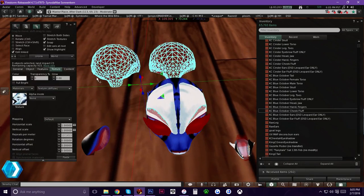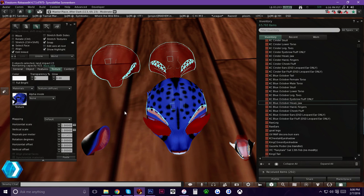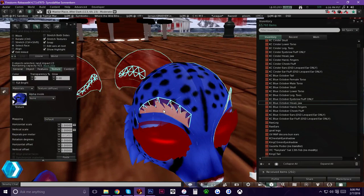So to texture this, you're going to have to use select face. Okay? Select face on your build menu. Click the two main parts of the eyebrows, which is the big parts. The big parts, you can't miss it. To your inventory, look for the head and jaw texture, and it textures all the main parts you had selected. See, you'll notice this eyebrow is not textured. It's still with the old default one.